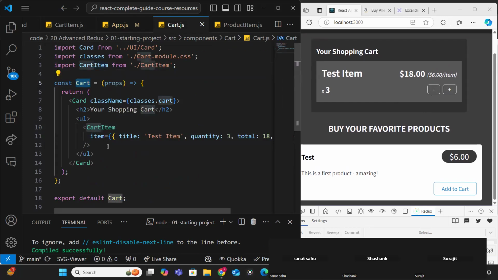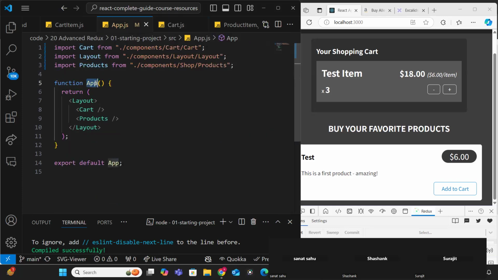So from the child to the parent information comes. Then cart is the child of app, because cart is written inside app, right? So from cart again information will go to app, and from app again information will go to the products. So 4 steps are there to transfer some data from cart item to the products.